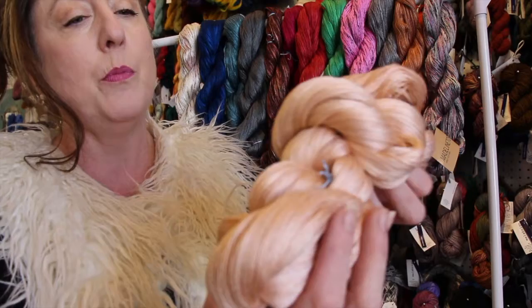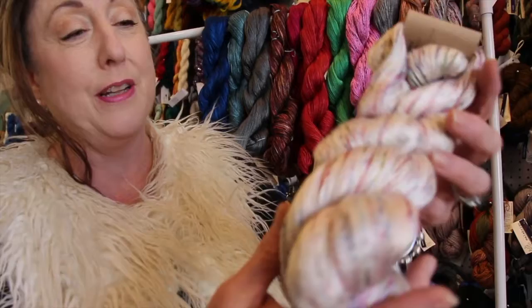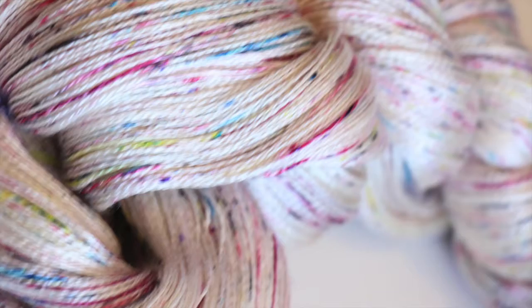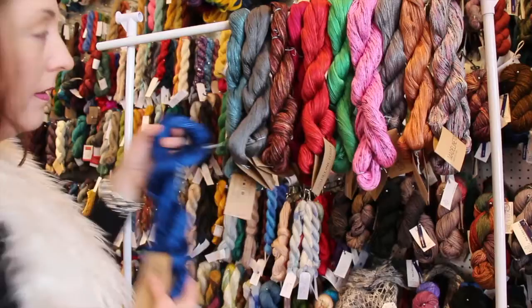Next up is Found Pottery. This is one of their multis again — their splatter paints. Look at that color, it's got all kinds of speckles. It's got some neon green in there, it's got pink, it's got blue, it's got aqua. Gorgeous on an off-white base — not really cream but not bright white.